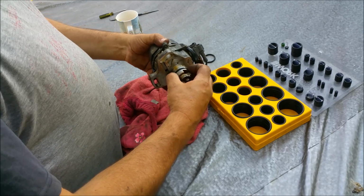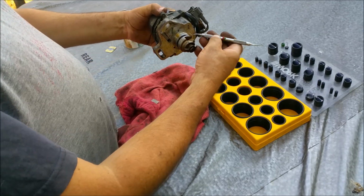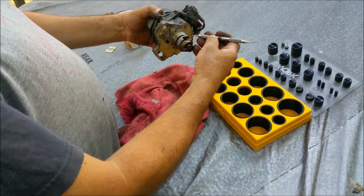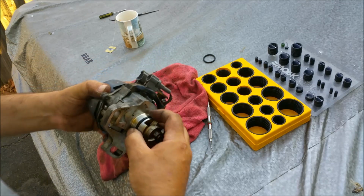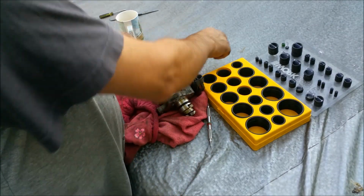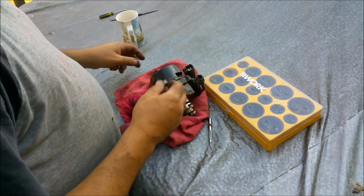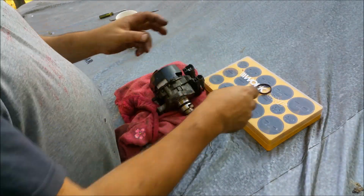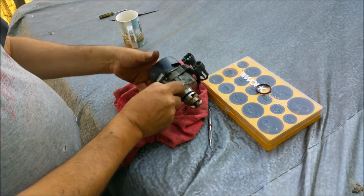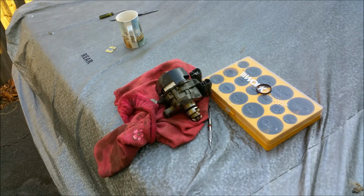Is that going to leak? Probably, but it is sitting a little bit proud, which is what I'm after. Oh, that's good. No, I reckon that's going to be good. It's kind of there. Right. Maybe Aldi have proved me wrong, and they have every size you need, but I keep running out of luck like that. Anyway, we'll clean it off and try it all out and see how it goes, but for now I think we'll just put a little bit of grease around that and throw it back in.